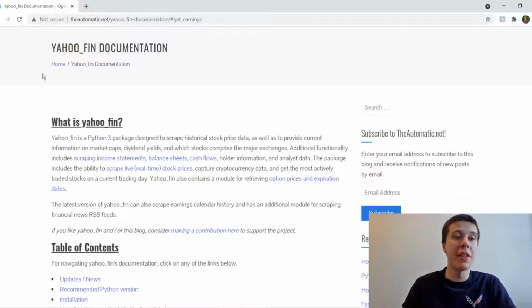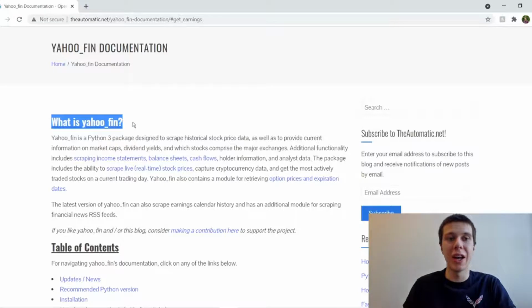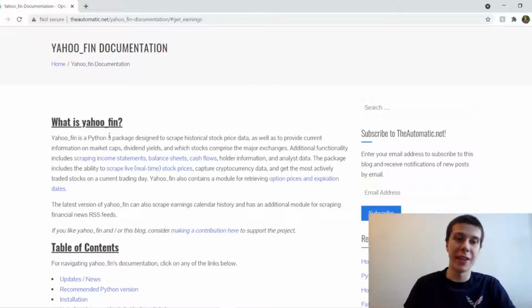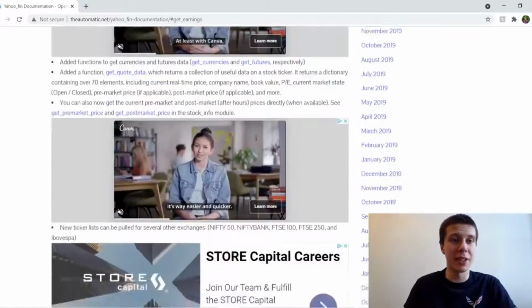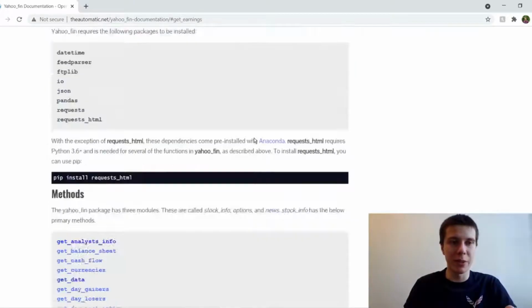So within Python, the main package or module that I use just for stock data is called Yahoo Fin, and I'll definitely leave the link to this website because it's basically all the documentation. It's just a Python package that this guy created. It has a bunch of awesome functionalities, and I've probably only scratched the surface with what I do, but basically, as you can see here, let me show you.